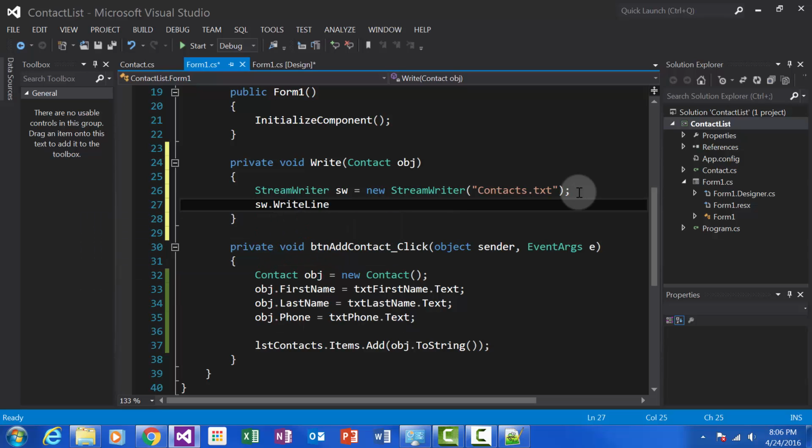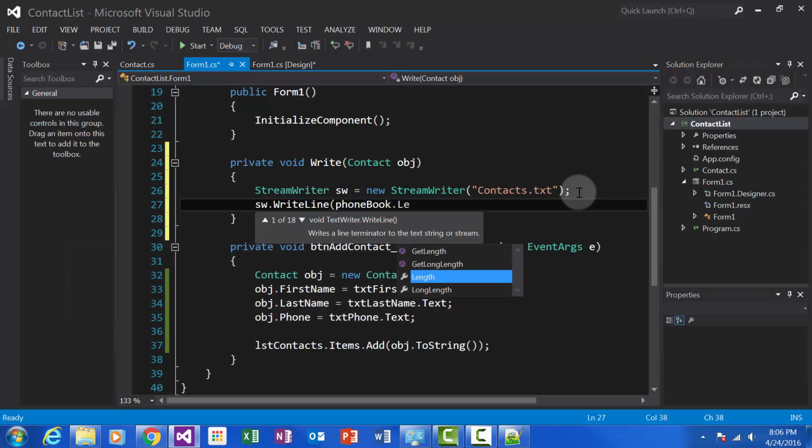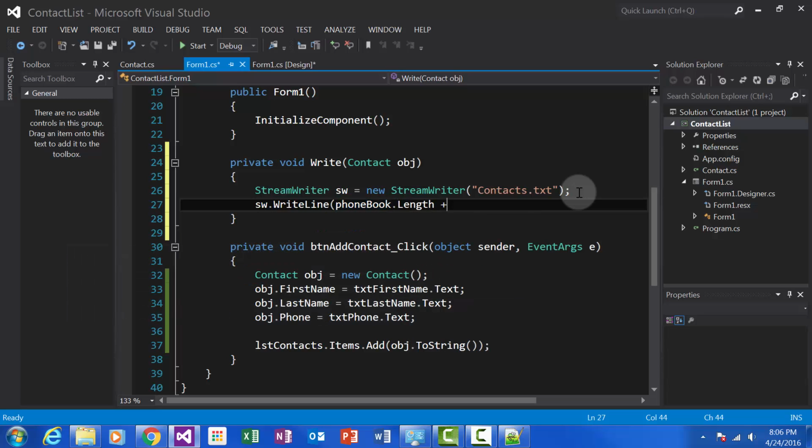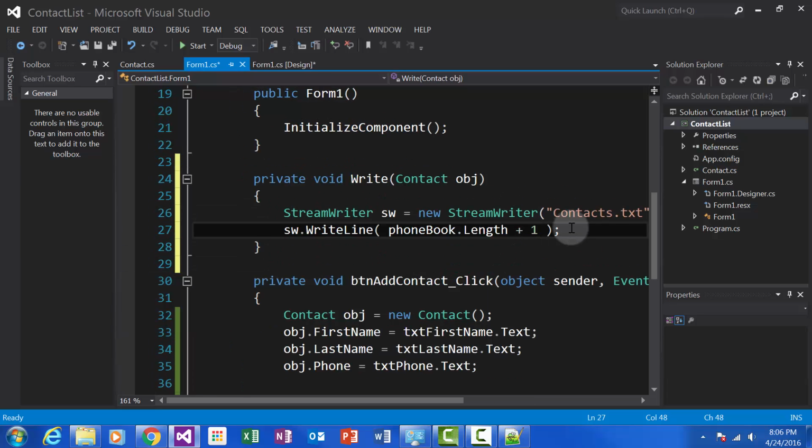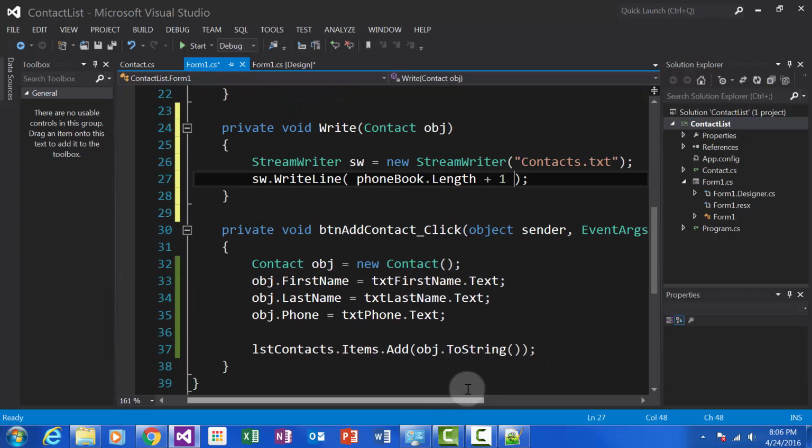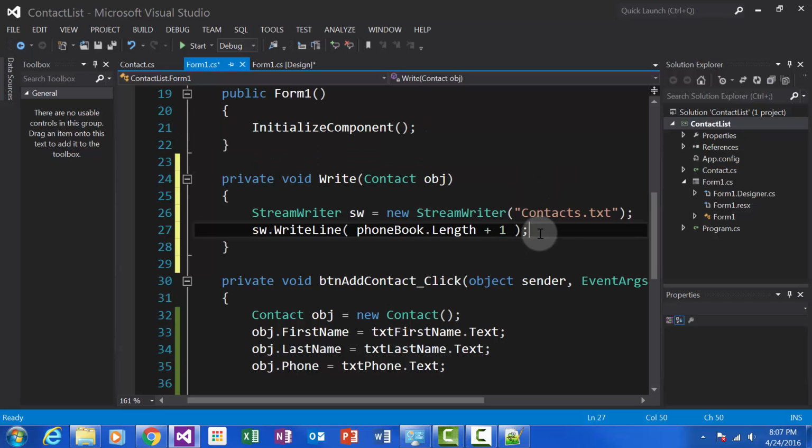So WriteLine, and I'm going to get my phone book, which is the name of my array, get its length, and add 1. Then that'll update the size.